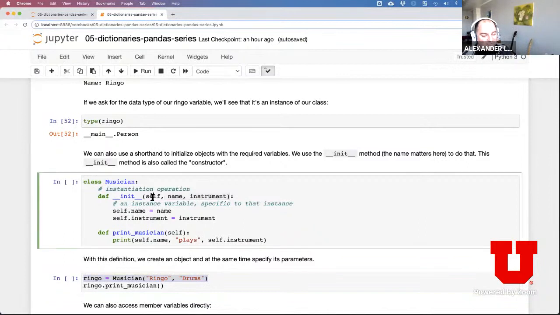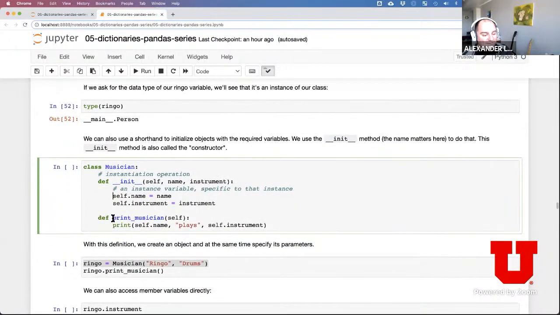So let's look at how this works behind the scenes. We assign these variables here, self.name equals name. Notice that I don't have this as a class variable outside, but I can just do this in the constructor here. And then self.instrument is instrument. So here I'm telling this class, those are now members of your class, and when you create them, you always take those two parameters and store them forever with the names.